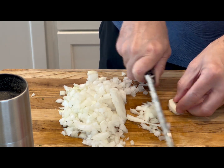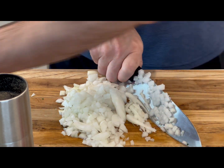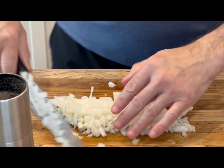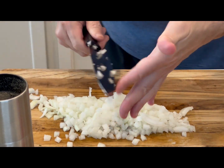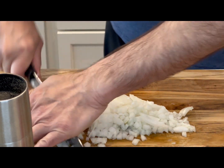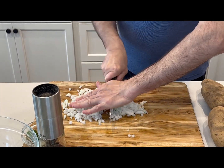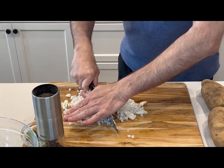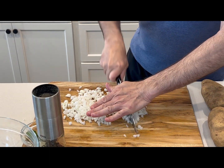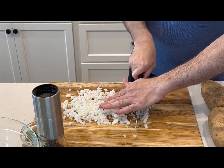There we go. And this one we can use a little bit more here. Yeah, it's good. And I'm going to turn them this way, and I'm just going to go through them one more time, real quick, so that way we can get them all chopped finer than even going through them. But again, if you have a food processor, that would help make things faster.